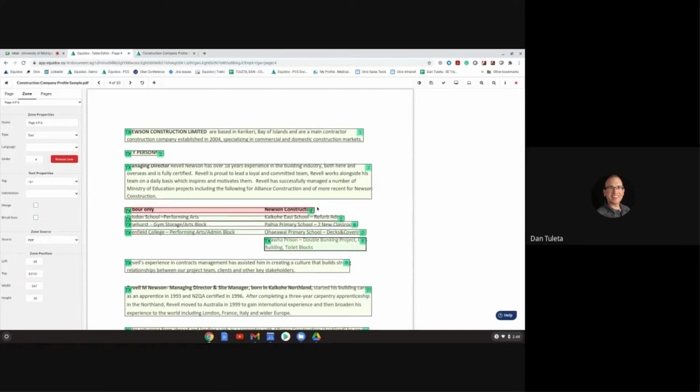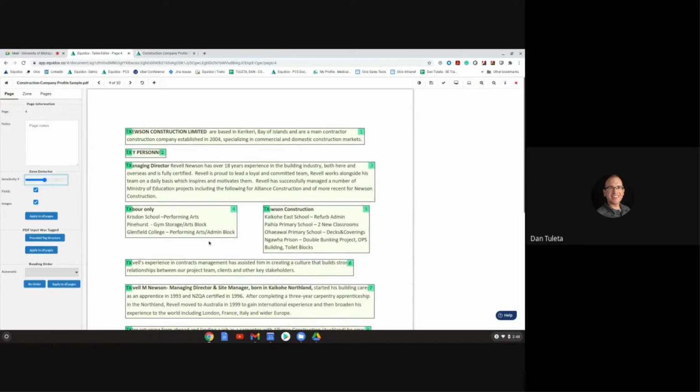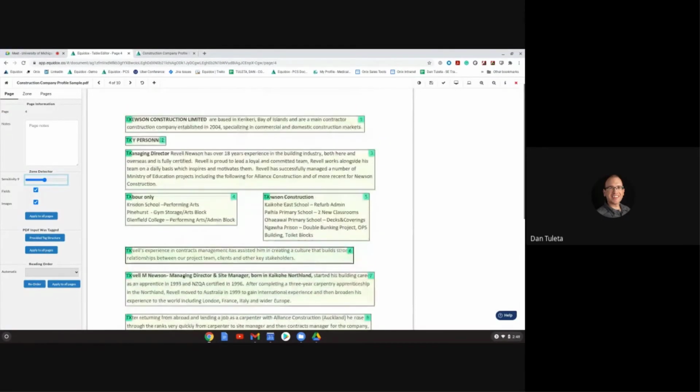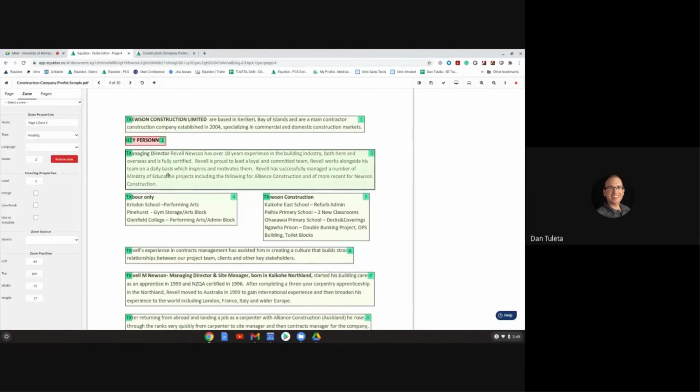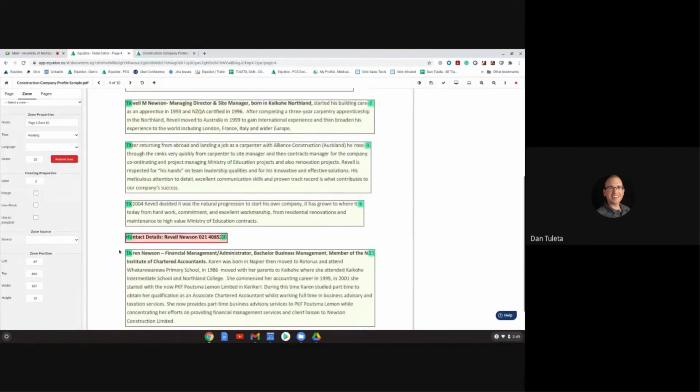Now, this is just because of that existing tag structure, but we can fix it very quickly using the zone detector tool. So if I come back in here, I can see now I've redetected the page and I have the proper granularity, all of the different paragraphs and chunks of text, and I've got a much better starting point. Now from here, I might set this as a heading level 2. I've jumped around a bit. I wouldn't normally skip page 2 and 3, but for the interest of time I have today. So I'm going to set these as heading level 2s.